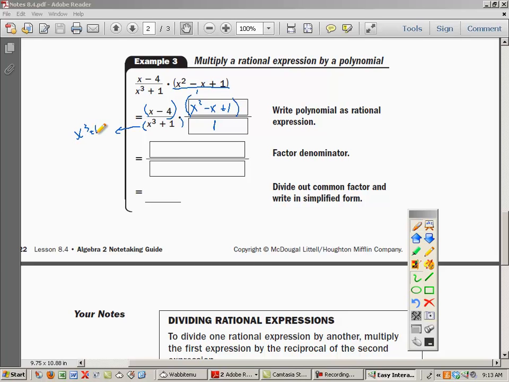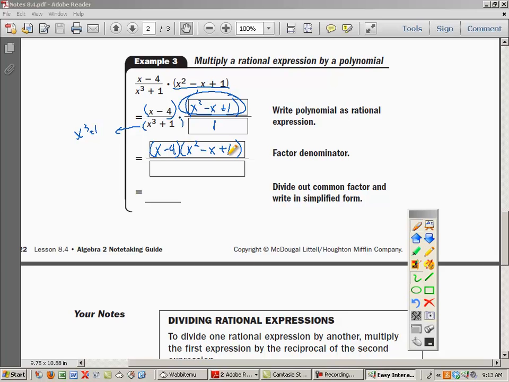And on the top, instead of writing this as x minus 4 and going ahead and distributing or doing extended distributive property or whatever, I'm going to rewrite this in factored version. So this is now x and x. Two numbers that multiply to positive 1, and unfortunately that does not factor, so we can't factor this out. This is just x squared minus x plus 1.